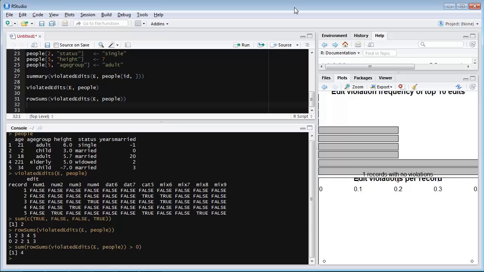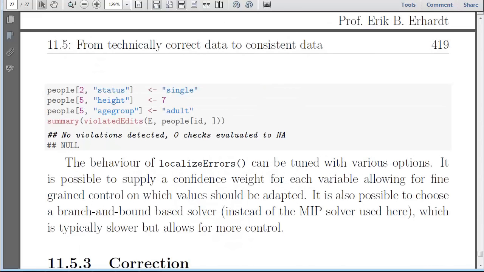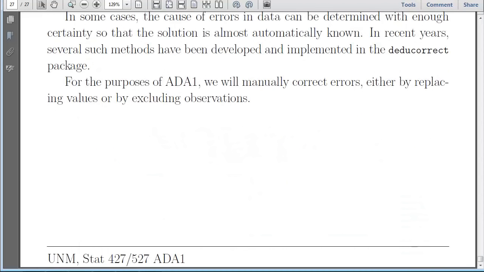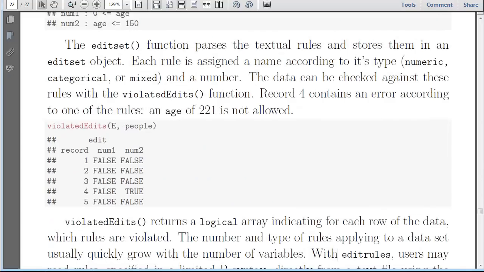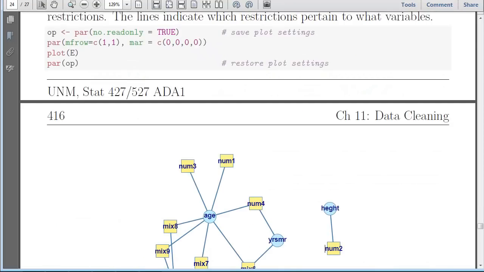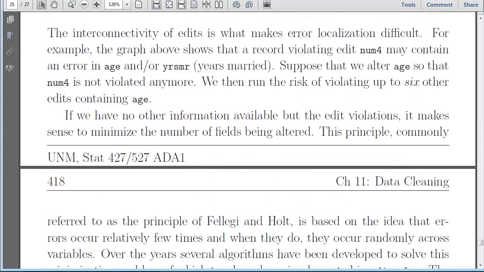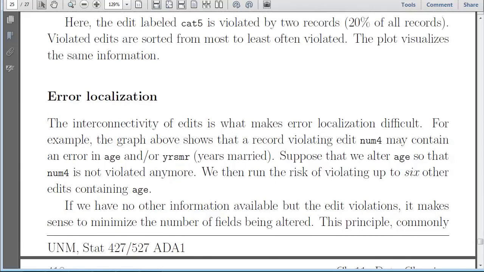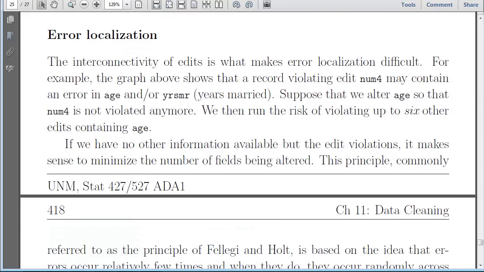So that is all I want to really cover in the lecture notes. I'm paging down here. There is a section on correction. Actually, I stop at correction. All right, I know I'm jumping up and down here, it's impossible to follow me. There's something called error localization. And there's a strategy for basically having the computer answer the question, what's the minimum number of changes I need to make to each observation to satisfy all of the edit rules?